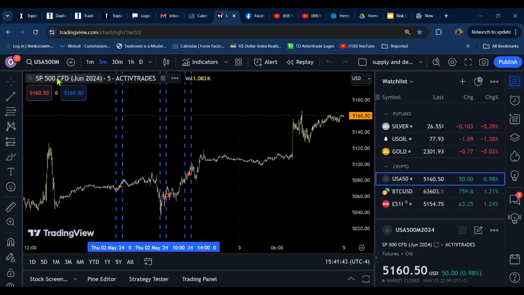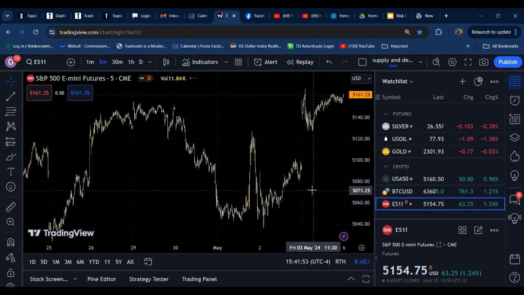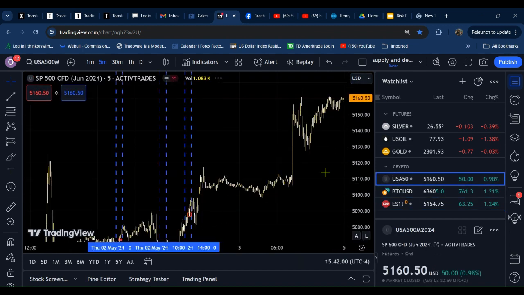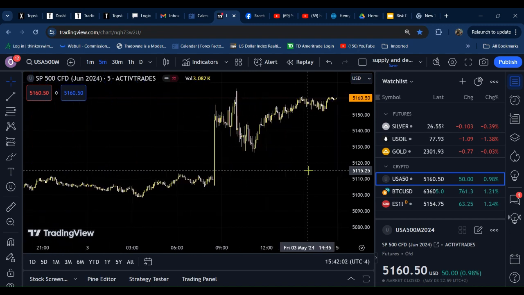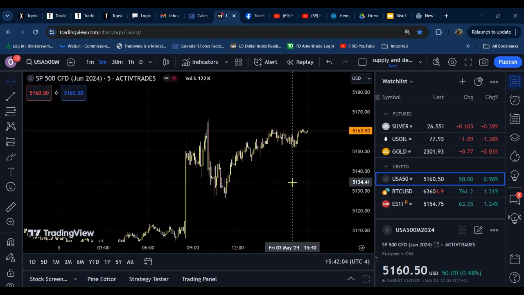This is S&P 500 CFD. That's what we're going to be using to train on. The regular ES, it won't give you the data for it on a free account. With this one, you can actually execute trades and everything. It's just like trading the other one. It's the same exact product. It's just for people that don't live in the United States. If you live in the United States, you have to use this one.